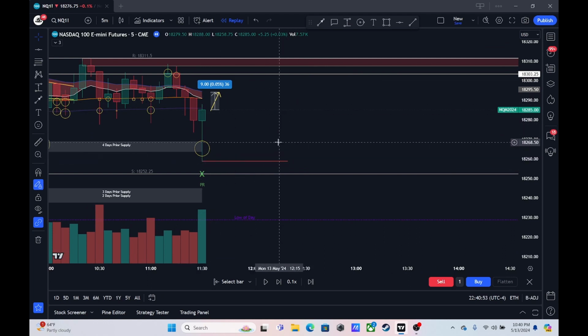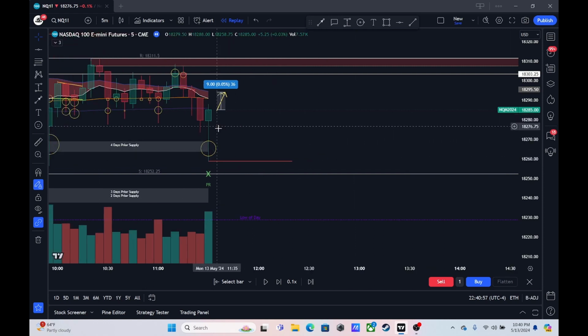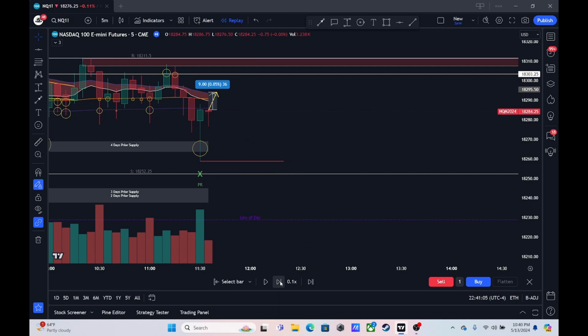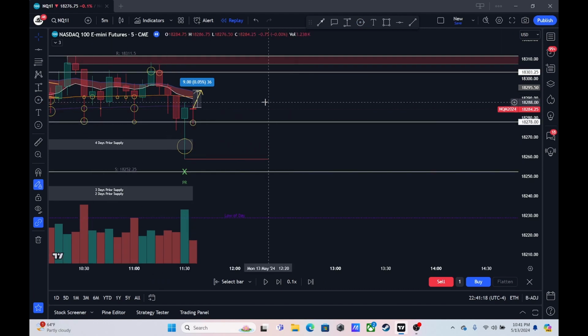Now I'm very careful. I only took one contract because this is a very large bottom wick, and therefore our stop is pretty high there. So I'm only in one contract here, and I'm just looking for a push to the upside. Small pullback. I can actually see a support here that we formed from earlier, which I'm using to validate my bounce thesis here.